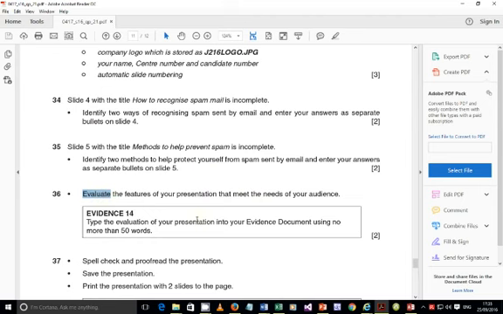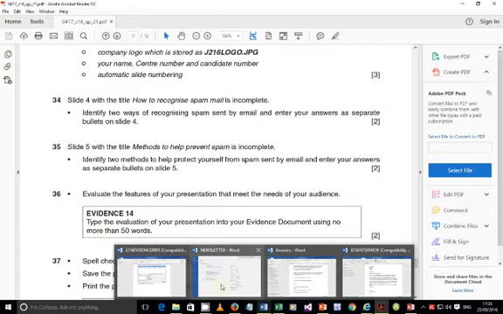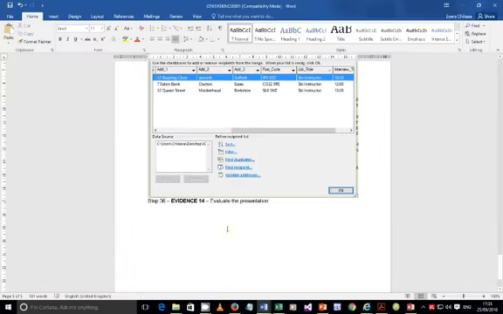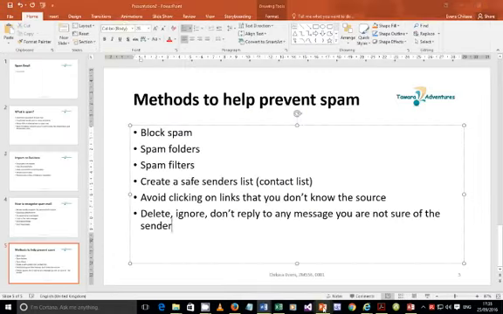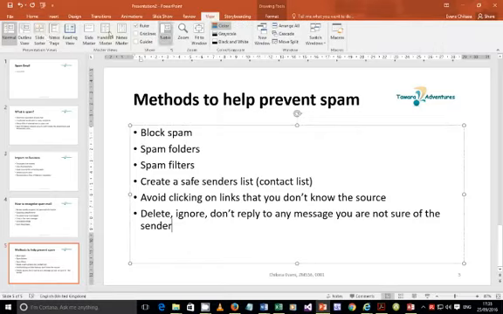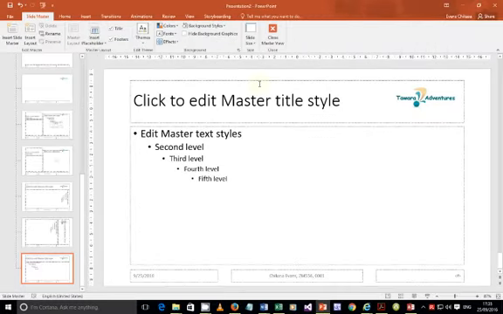We type an evaluation of the presentation into the evidence document using no more than 50 words. Okay, so what we're going to do here is to go back to our evidence document on step number 36, and then we need to evaluate that. Okay, so remember, if we go back to our presentation, we have used the slide master, and we put some features here that make our work consistent. Remember, the logo is appearing on every single page at the specified position. We have the content details and the numbering of the slides, and all this, the format is maintained.